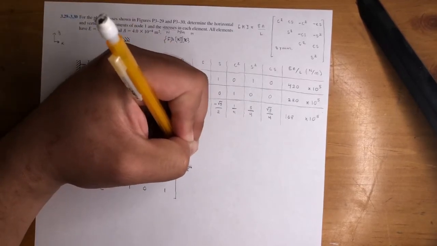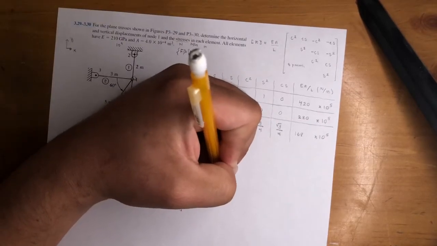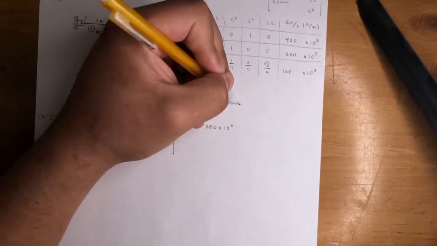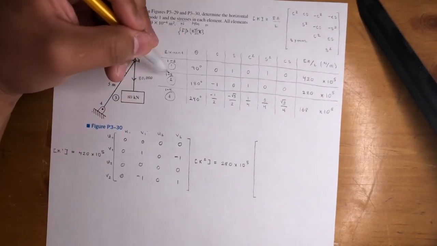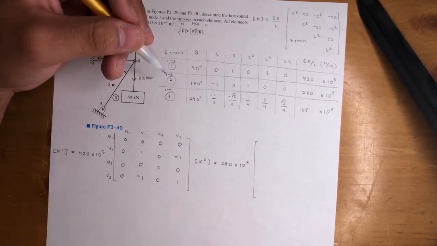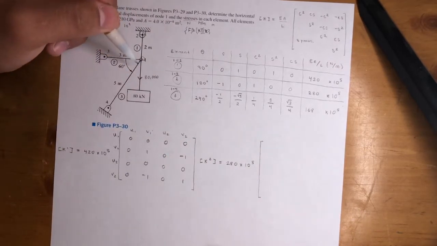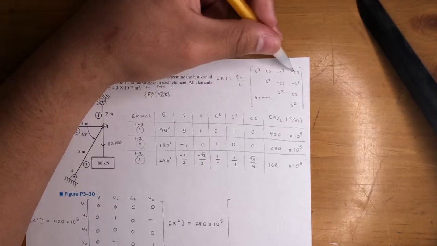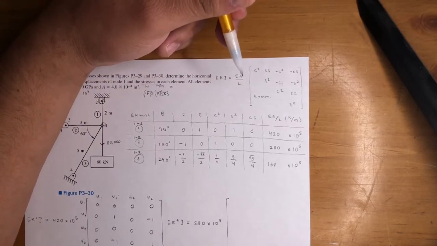Now K2. Same thing, right? Now we use this EA over L, so it's 280 times 10 to the 5th. That's going to be open brackets or matrix, whatever. It's from nodes 1 to 3. If you would have done it the other way, you would have put U2, V2, U1, V1. Now, just FYI, if you're just doing the stiffness matrix, that's not going to mess you up. You'll be all right because this is symmetrical, right? So these 4 will just switch with these 4, but they're exactly the same. But once you start finding forces and stresses, you're going to get opposite signs.